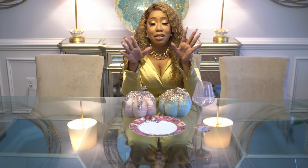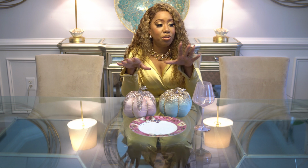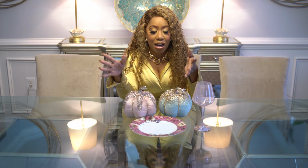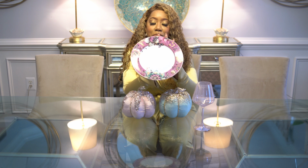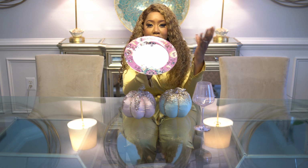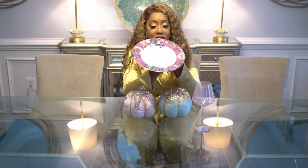Okay, so as good as my intentions may have been to add some black into this room along with the rest of my home, which does have a lot of black in it, I wanted to incorporate that into the dining room. However, I was literally stopped in my tracks when I saw this gorgeous plate in HomeGoods. Out of all their fall decor, this stood out to me the most because you guys know how I love pink. I have pink in my office. I have pink in my family room. Most times I have pink in my sunroom. However, I have changed that.